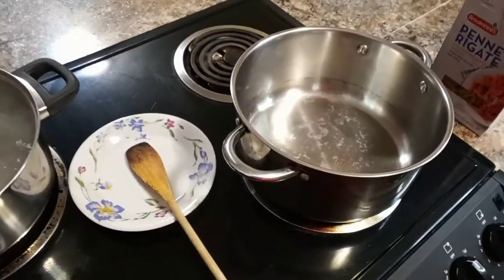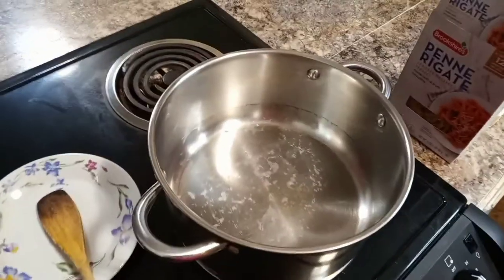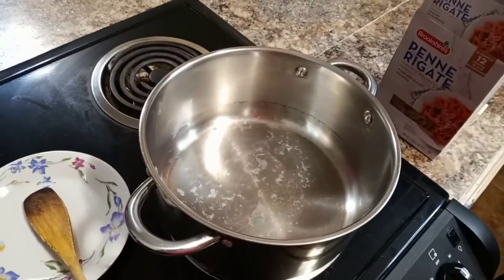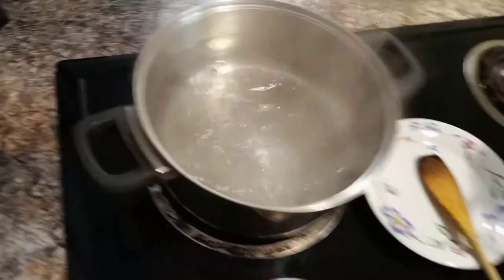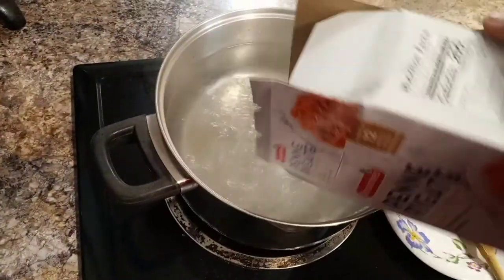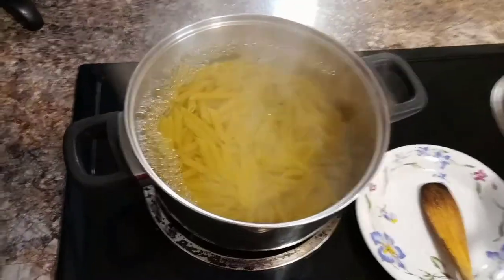All right, y'all, we finna jump right into it. Today we gonna be cooking some Cajun chicken sausage pasta. We already got our water boiling back here with our salt in it. So we're just gonna go ahead. We got a pound of penne noodles. We're gonna pour them in there.